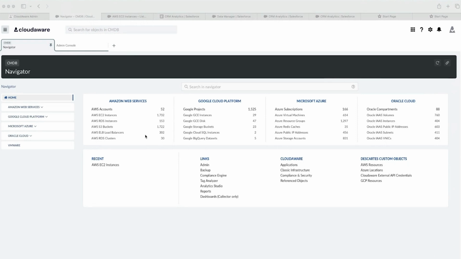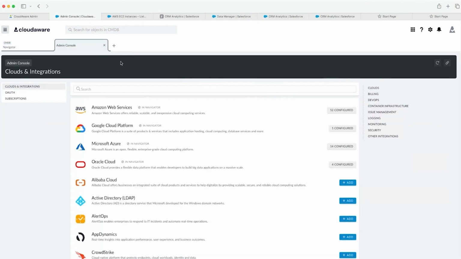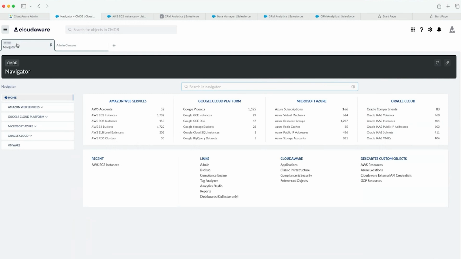So first, let's talk about CMDB and the visibility, right? The very first thing I mentioned is, how do we establish scan coverage? In order for us to establish scan coverage, the very first thing that we need to do is understand everything that we have. This is where Cloudaware comes in very handy. You can think of Cloudaware as a centralized warehouse. CMDB, cloud asset management. Different people will use different terms, but here in this demo environment, I have all the popular cloud providers, and also on-prem infrastructure.